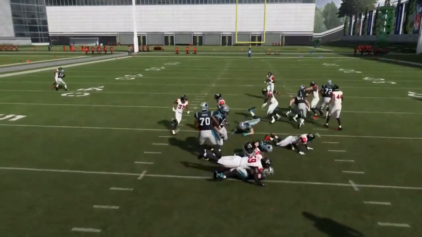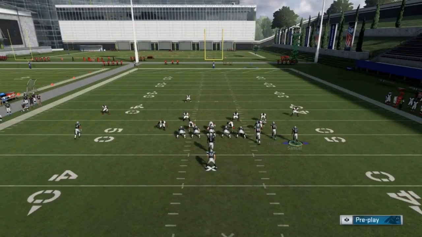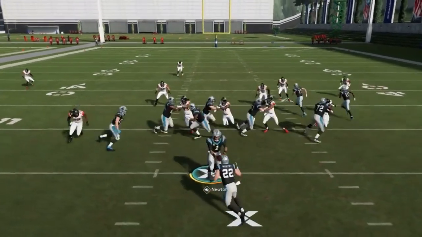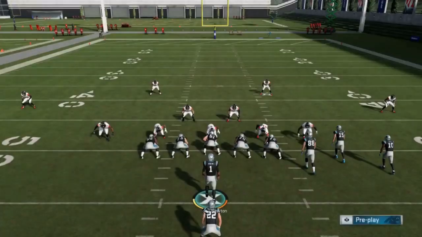You can see this type of counter play can be a little bit tricky, because your blocker doesn't necessarily get over there in time. In that scenario, you almost want to motion him over and get him over there right away so he can get that block immediately, and then he runs off anyway. So this isn't necessarily the best counter play, but it is definitely a good run to have in this formation.